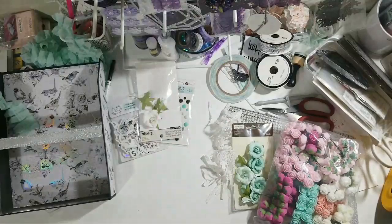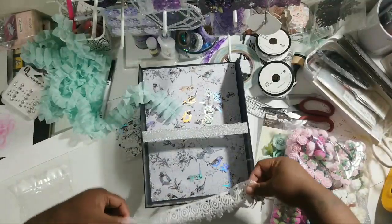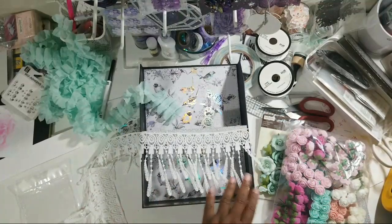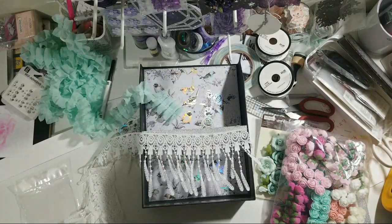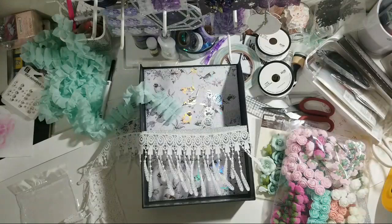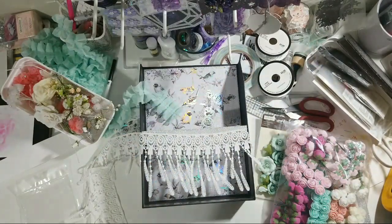So what we're gonna do, I just pulled out some stuff that I think might go. I don't know. Let's see. So first things first, before I start playing with stuff that I don't need to be playing with, I need to start die cutting. I need to definitely start die cutting. I got some flowers here too. So let's die cut some things.